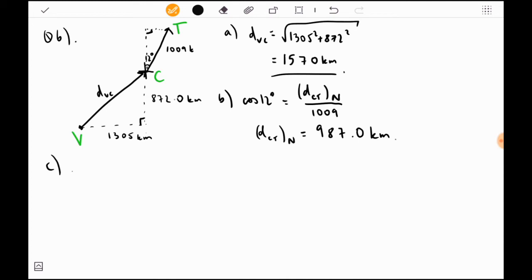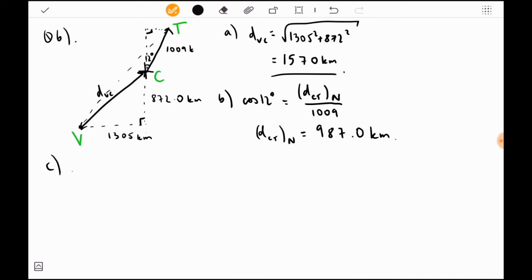Okay, so part C. What is the distance between Vectorville and Trigonometric Town? That will be this distance here, which I'm not going to draw in fully because my drawing is messy enough as it is. I should probably have drawn this a little bit bigger. So I think this shows that you can never draw your diagram too big. This is clearly not a right-angled triangle, so we're not going to be able to use just normal vanilla trigonometry. We have to use our trigonometric rules such as the cosine rule and the sine rule.